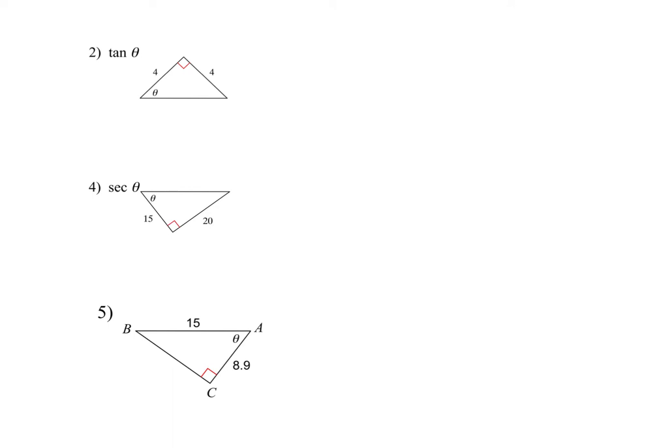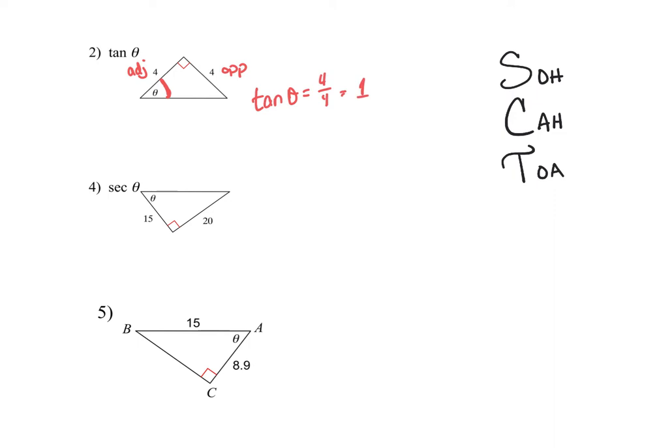So these are all SOHCAHTOA. Sine is opposite over hypotenuse, cosine is adjacent over hypotenuse, tangent is opposite over adjacent. Okay? So then you just label it. Here's this guy. This is opposite. This is adjacent. They want the tangent of that guy. So the tangent of theta is 4 over 4, which is 1. That's all you're doing on this page.